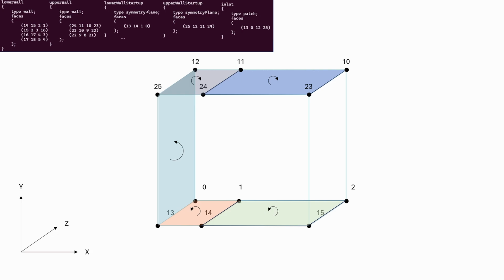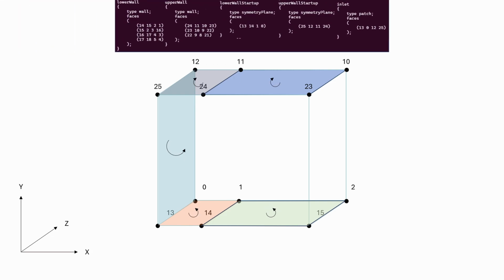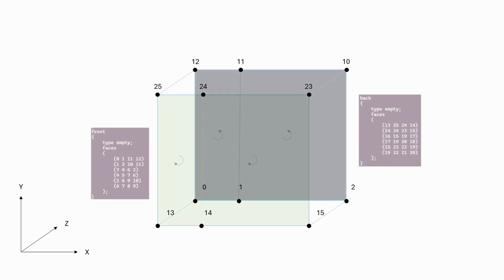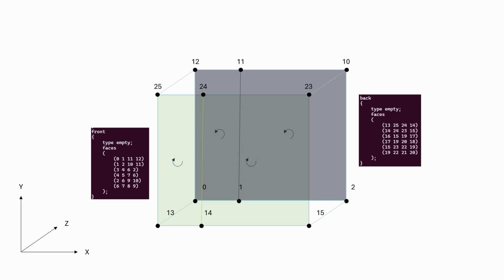You would have noticed how the arrows here rotate. Notice the red arrows piercing the centers of these rotating arrows. This is called the right hand thumb rule. Imagine the red arrows were your thumb and the direction that your other 4 fingers take is the direction in which you define your boundaries/patches. This is a 2-dimensional study, so we have 2 faces here called front and back, which are assigned a type called empty.